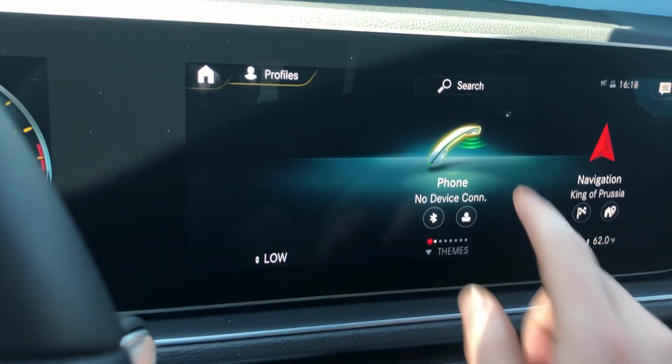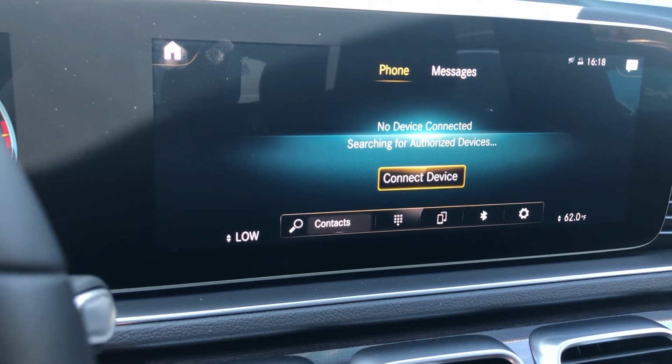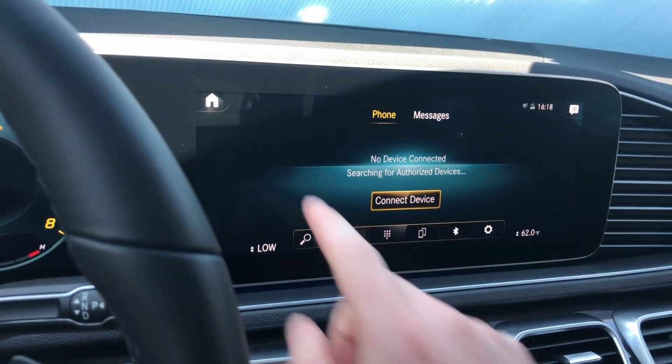Phone is very simple to pair up. You just click it right there, connect device. You go to Bluetooth settings on your phone, and then your phone should pop up on the car right here, and you'll be set up and good to go.